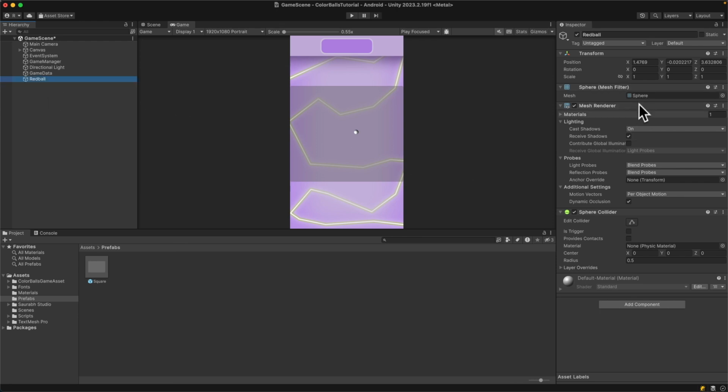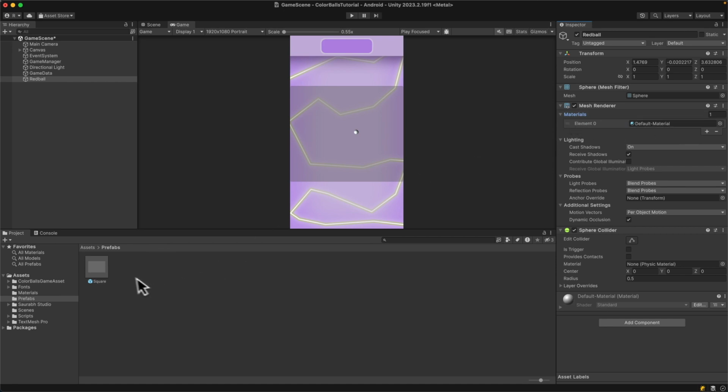Let's set our material under the materials to be our red material. Just grab it and drop it there. As you see, our ball turns red. Let's set cast shadow to off, and for receive shadow, we don't want to receive it. Okay, so we have everything we need.